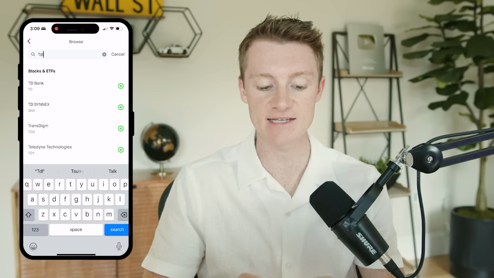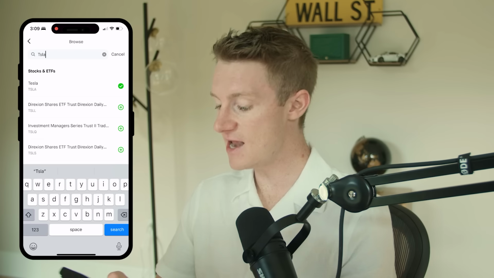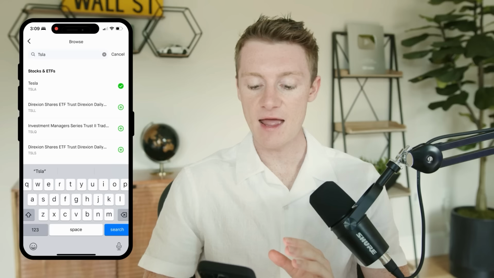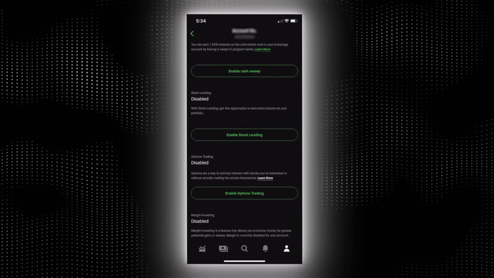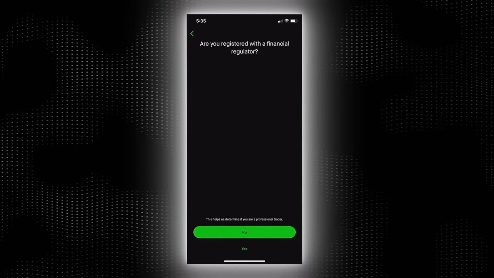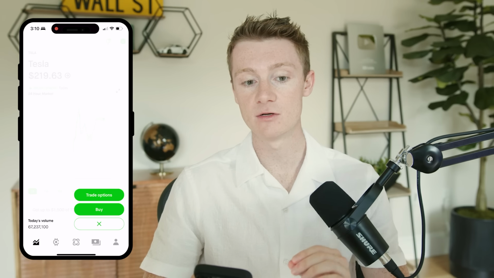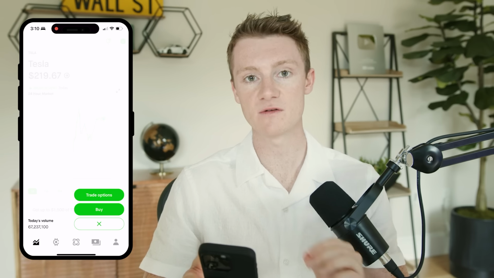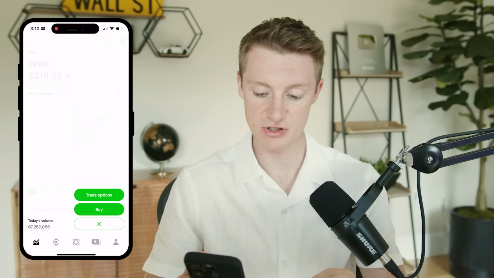Now let's say Tesla is the stock that we want to buy an option contract on. Now you are going to go to trade. If you don't see the trade options button at this point, you have to actually go into settings and get approved for options trading. They're going to ask you your risk tolerance, your trading experience, and they're just looking to see that you're ready to actually put on degrees of risk and that you know enough to actually approve you to trade options.